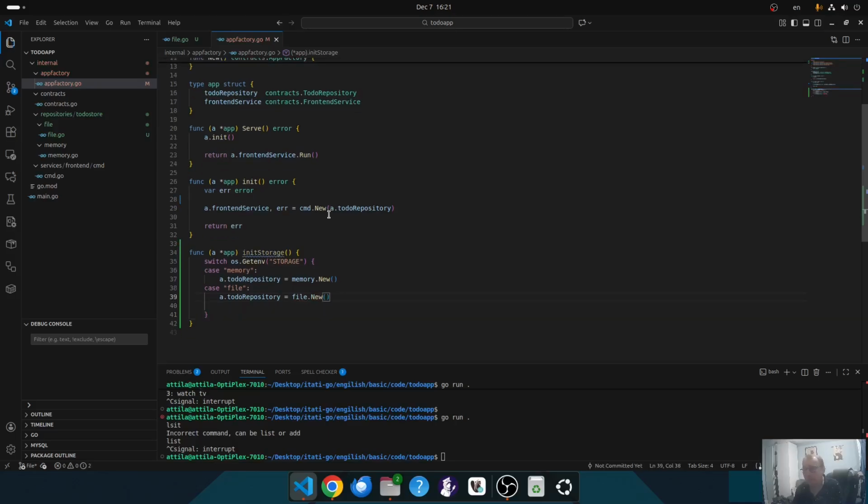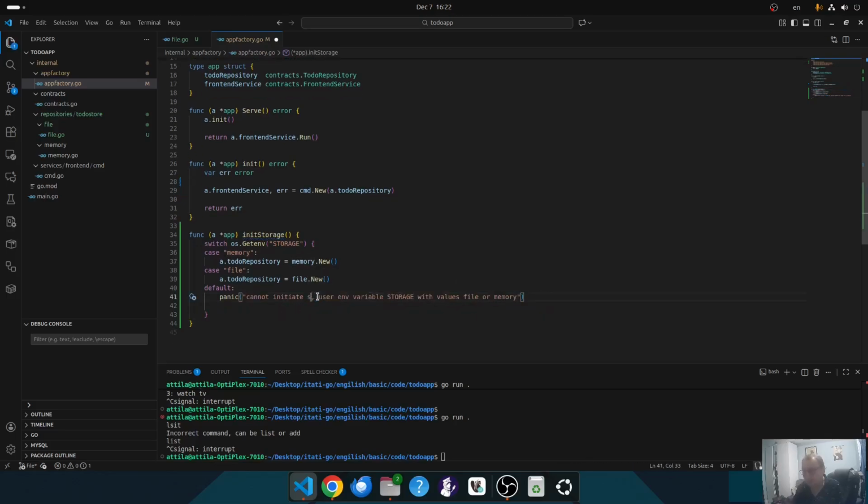Both of them are implementing the same interface, so I can assign either of them to the TODO repository interface, which I defined here. And let's say default. If none of them is okay, let's panic our application and say cannot initiate storage, use env variable storage with values file, or what else we had, memory.